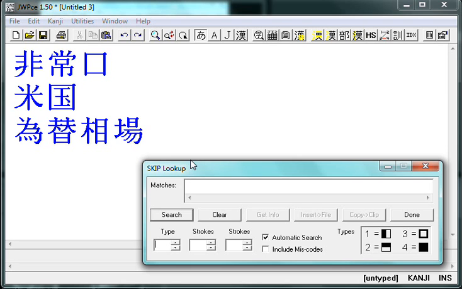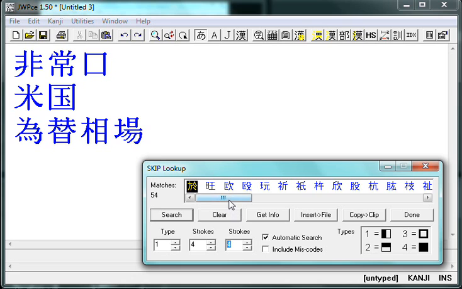Okay, so the first one, and we did a side-by-side one before, but here we'll do another one that's side-by-side. So that's type 1. How many strokes on this side? Well, I don't know if I'm doing this in the right order, but 1, 2, 3, 4 strokes. And on the other side, it looks like we have 4 strokes as well. So let's see if that narrows it down. We're at 660. 1, 2, 3, 4 strokes. So we're down to 54. Well, that's not as good as the previous one.